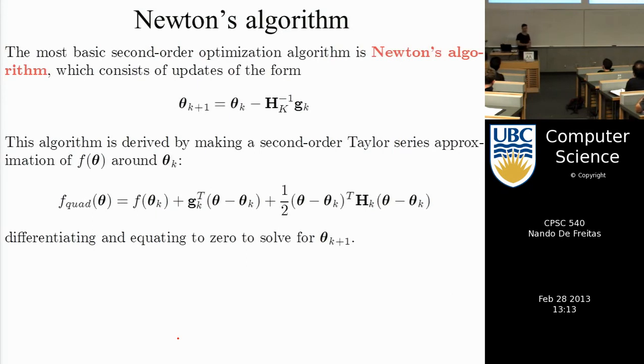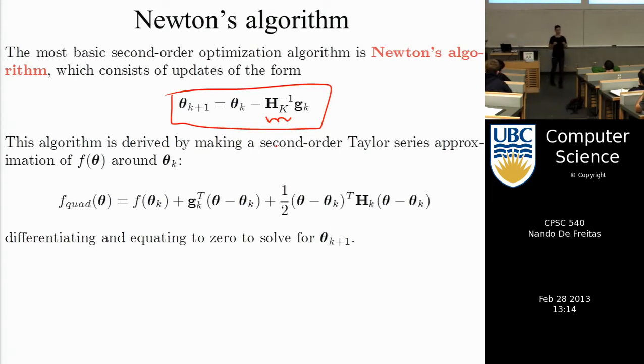Now let's look at the second order methods, or the Newton methods. In the Newton method, we're going to introduce the matrix of second derivatives. And what we're going to do, and this is the only difference with gradient descent, is instead of using eta, we replace eta by a whole matrix, the inverse of the Hessian. So instead of using eta, because eta is hard to figure out, you would have to try different etas and see which one works best. How about we use the curvature of the function to decide how quickly you should go? Sort of makes sense.